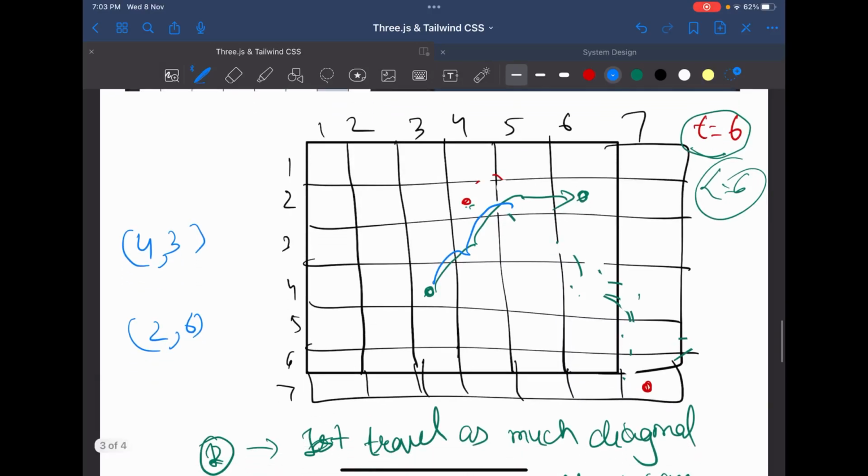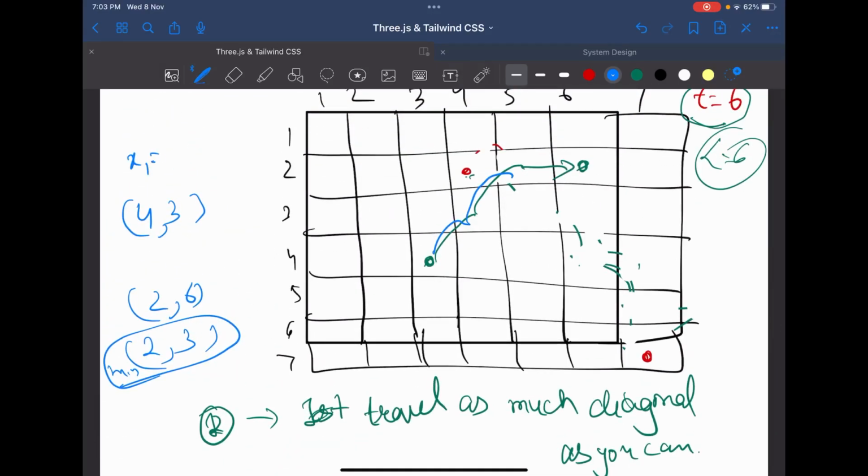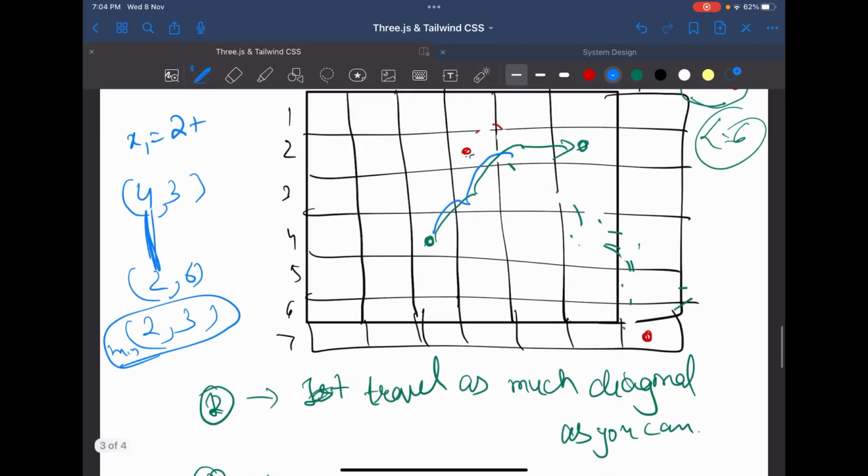So how many steps did we take diagonally? 2. So it will be 4 minus 2 or 2 minus 4, absolute is there, and 3, the minimum we are taking, right? And then I am doing the x1 value, which is equal to 2, plus the minimum of sx or fx. So it will give me 2. So x1 becomes 4. That tells us, okay, x has traveled as far as it can.